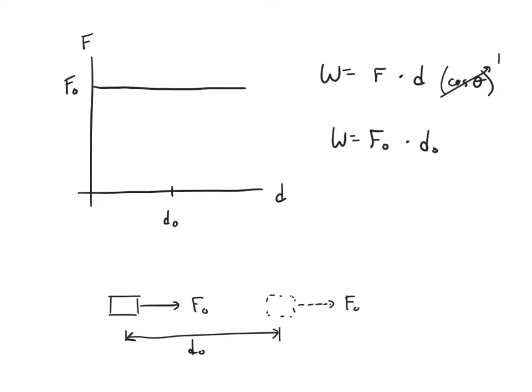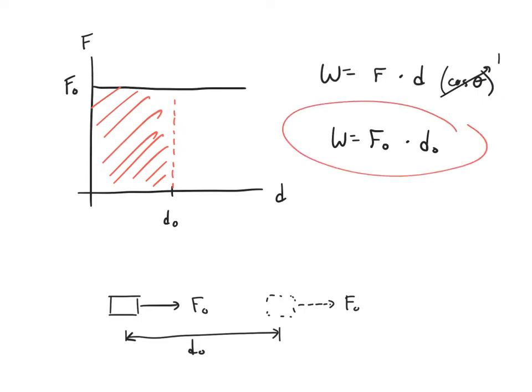So specifically in this diagram, what shape are we looking at? Shade it in. Take a look at this area right here. What's the height of the function? The height of the function is F0. What's the width? D0. So if I multiply F0 times D0, I'm getting the area under the curve. So it turns out that work is really the integral. With a constant force, this problem is really simple, and this is it right here.